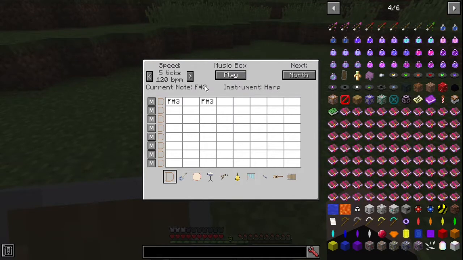So you push keys on your keyboard to change notes. Let's see. X is A. B is in. In is E. These M's on the side stand for mute. So here, let me put some more notes in here. Okay. So you just click the mute. That track is now muted. It will not play.